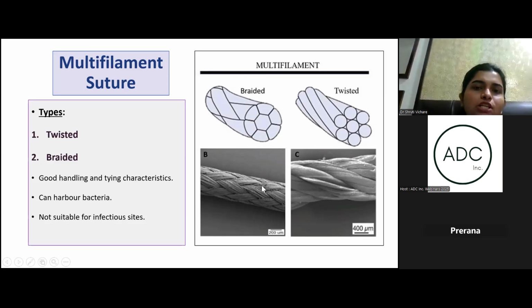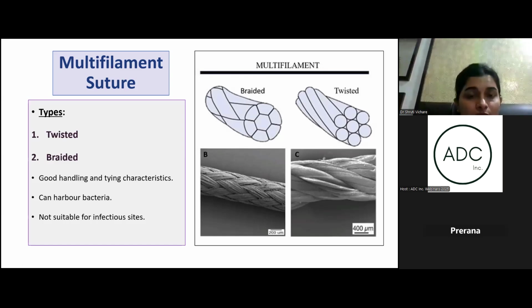Fair enough. Now, as you can see here, this is the schematic representation of the suture, and this is the actual microscopic picture of the suture. If you can see here, you have these interstices and crevices and grooves and niches present on the multifilament sutures. So they give a very good environment for bacterial growth. All the more, because of this rough surface, the friction when the suture is being passed through the tissues is a little more.